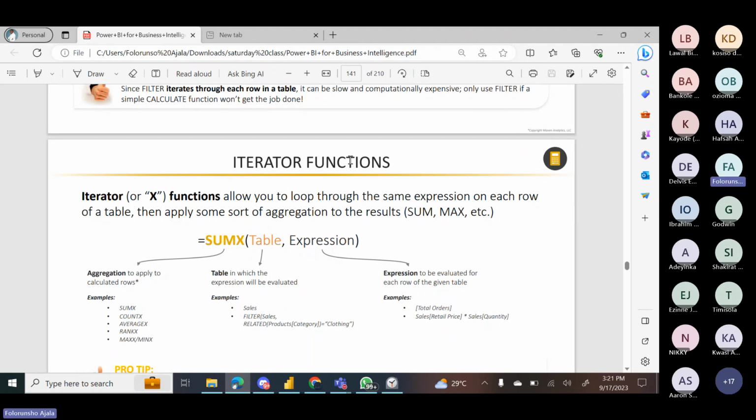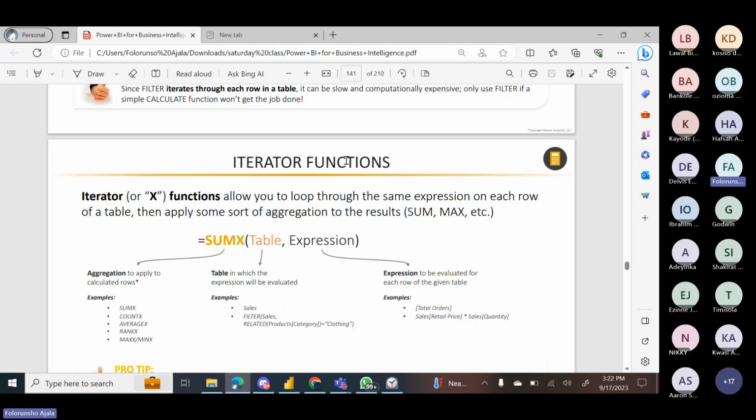The reason I said it works like a calculated column is that it calculates on a row by row level. When I was explaining the calculate function yesterday, I told you that it is being used on a row by row level. You understand? If you did not understand this concept very well, you might get confused with some iterator functions as well. So an iterator function helps you calculate on a row by row level.